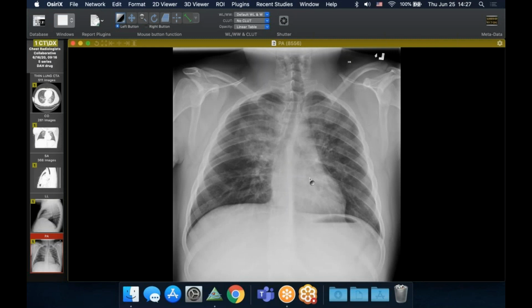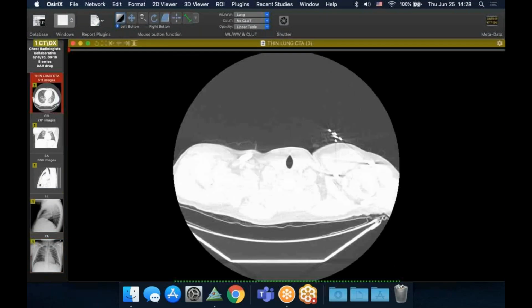So this is a young guy who came in short of breath to the emergency department. You can see he's got this sort of bilateral hazy opacity, and it's very central with peripheral sparing and sort of upper zone. So not a typical looking COVID or anything like that, but he admitted he had recently smoked cocaine. So I read that as crack or something like that. So good for pulmonary hemorrhage or some acute lung injury.